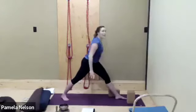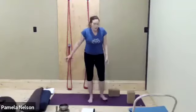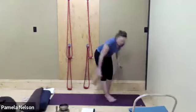And then we'll inhale and come back up. And stay for just a few breaths. Step or jump the feet back to mountain pose. Okay, we'll repeat that to the other side.